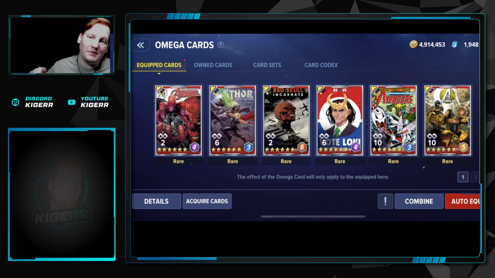So we got 2-piece set 6 for the crit damage bonus. Thor gives attack bonus, Loki gives crit damage. We have the 2-piece set 10, which is only coming out for PVE. The Avengers card with Ultron on the cover is villain damage, and the other, I believe it's the Avengers card, is supervillain damage. The 2-piece set bonus is plus base attack.